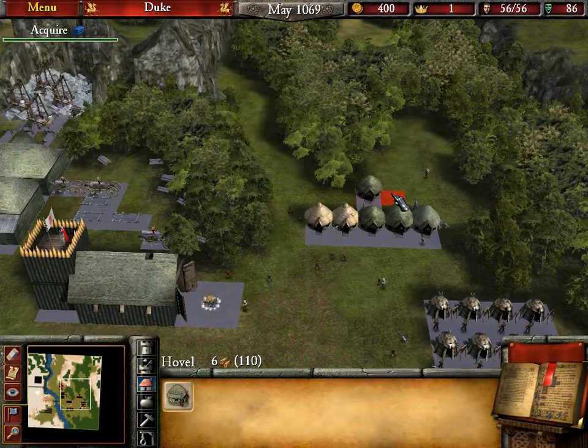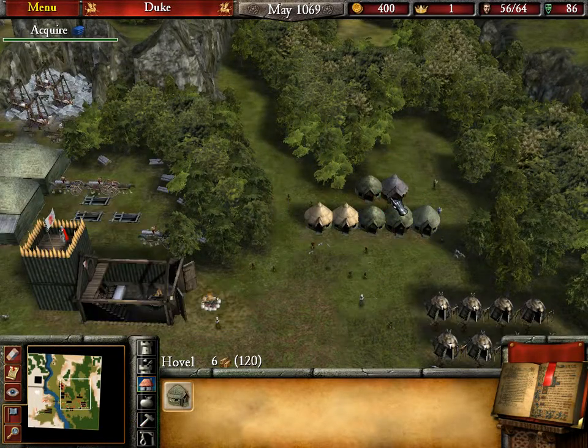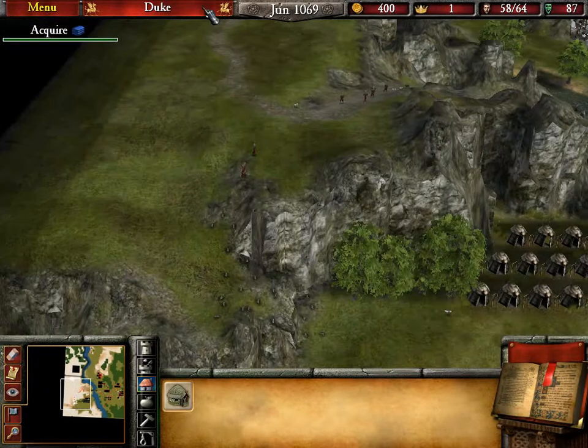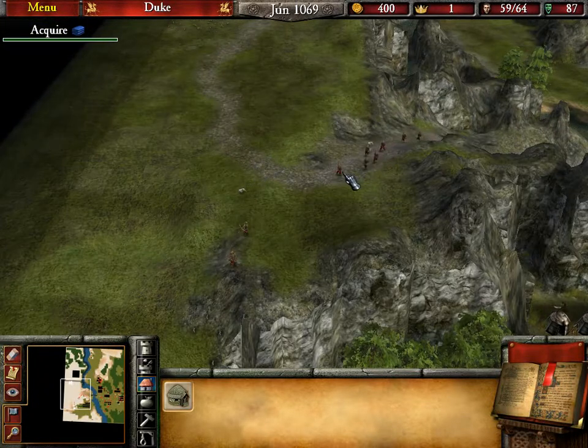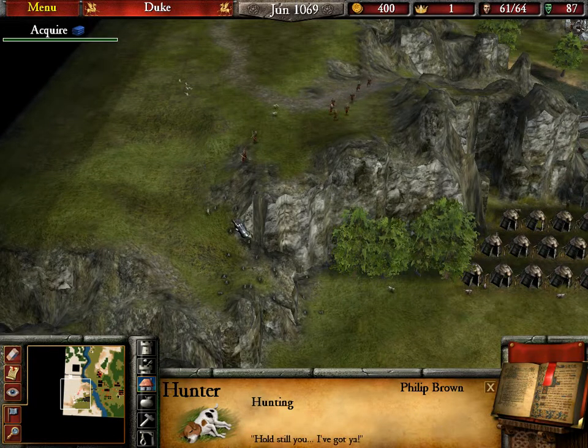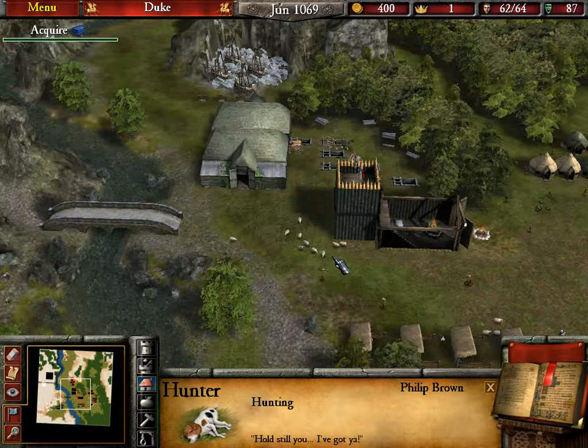So, now our hunters are all the way over there. They're actually bringing over rabbits. So we need another house so we can get some... this is what's going on, you see. There's got to be something to hunt round here somewhere. Here, look. Rabbits. So we've got plenty of sheep now, anyway.